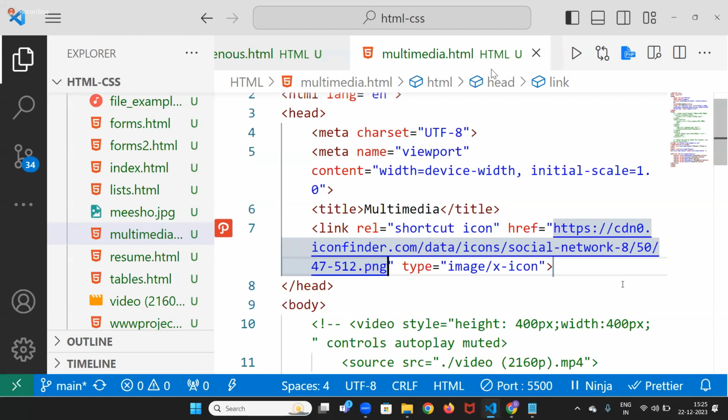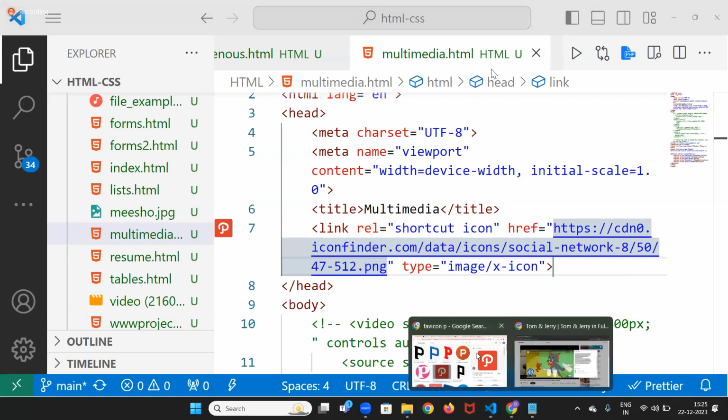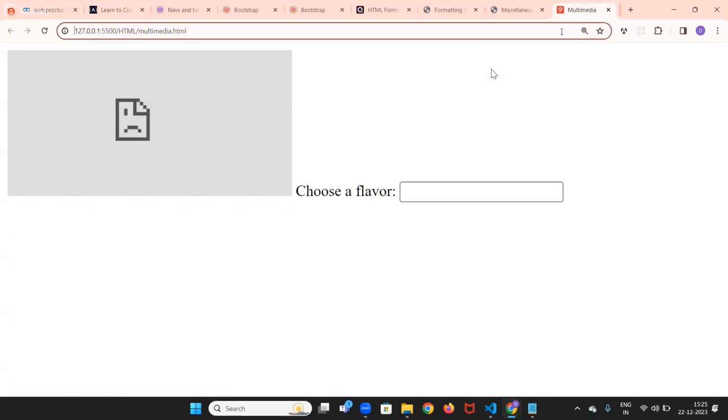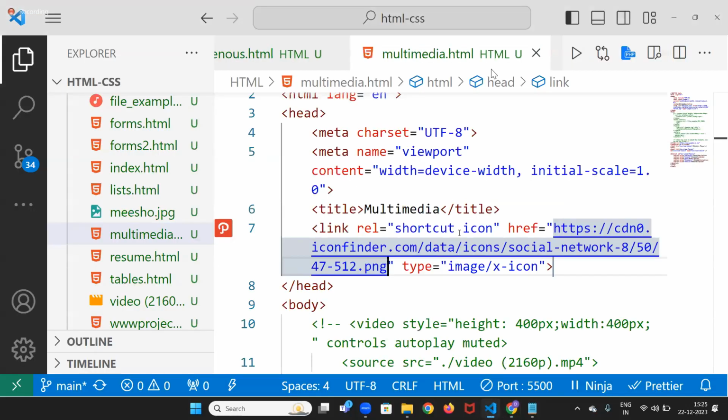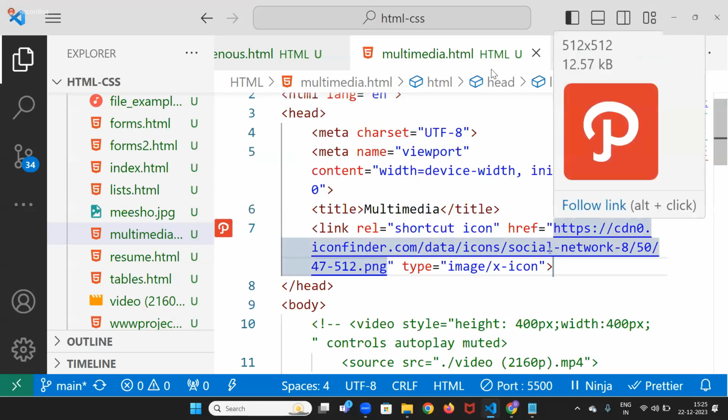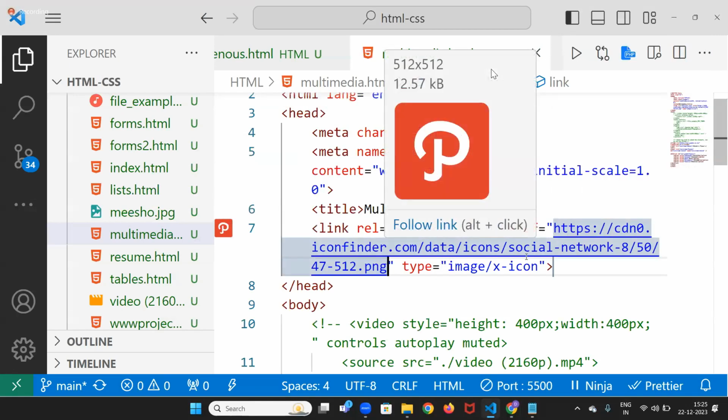Clear? Now, go to your project and check it on your top. See, this is my page. Did you understand what we did? That should be done in head, because that one belongs in head. We are linking some other files, and we should write what the relation is, which is an icon. Then we give the type, image, and then href. Is it clear for everyone?